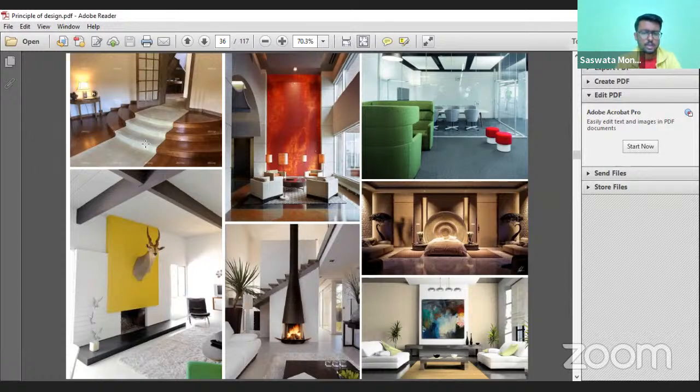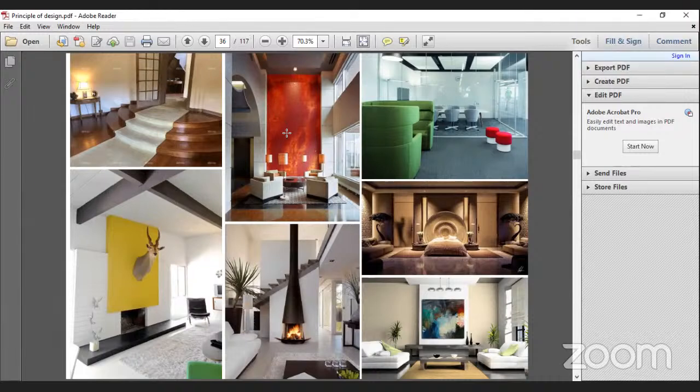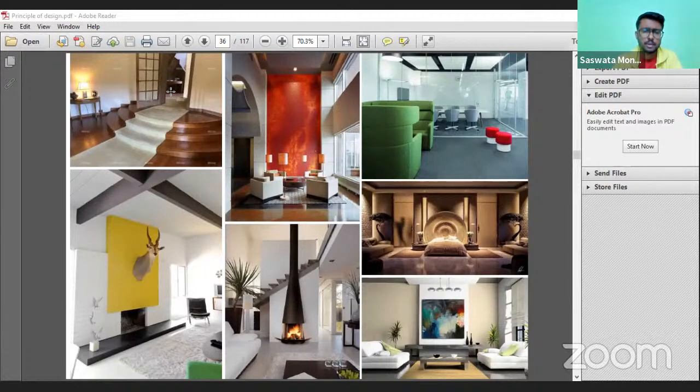Now, let's look at some of the other compositions that we have here. We have a composition related to a drawing room, or a living room, you can say. You guys tell me now, we will move one by one. What is the point of contrast, the emphasis that you see in this second picture? It's a red color. The red color in the background wall? Yes. So the red wall in the background is drawing your attention because it's in contrast with the sofa and the rest of the composition.